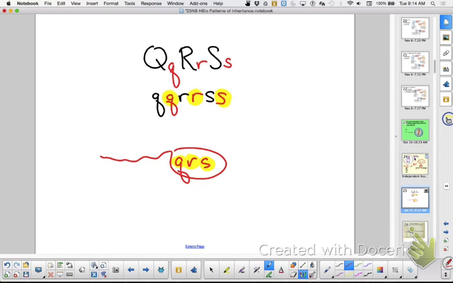Okay, give me one. Big Q, little q. Little r, little r, little s, little s. Would that have worked? Yeah. Yes, as long as I have a little q, a little r, and a little s. Okay, if I have 2 of each, then it is their genotype. It is a person. It is a thing. Okay, it has 2 copies of each trait. If it only has 1, then it has to be a gamete.